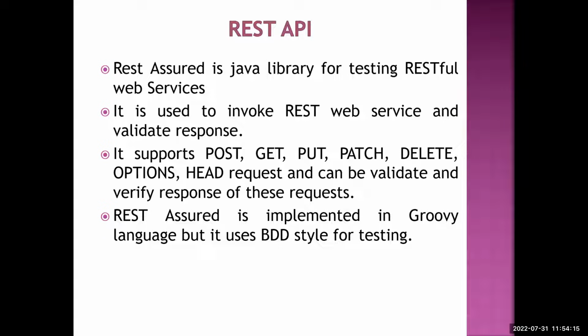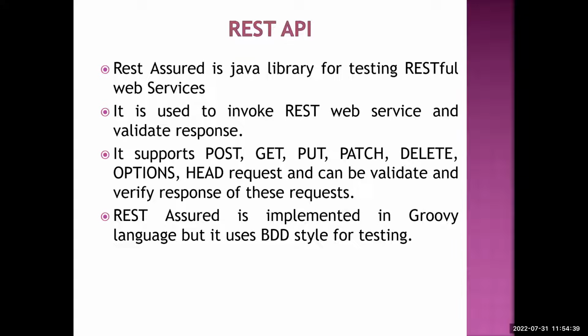What exactly does automation mean? How exactly are we able to automate it? Whatever you have learned so far, post, get, put, patch, you can convert every request into automation. But how? You have to understand only the important point, like how we can write a script. You should know what is Java, right? The prerequisite for this is Java. Java programming you should know, right?